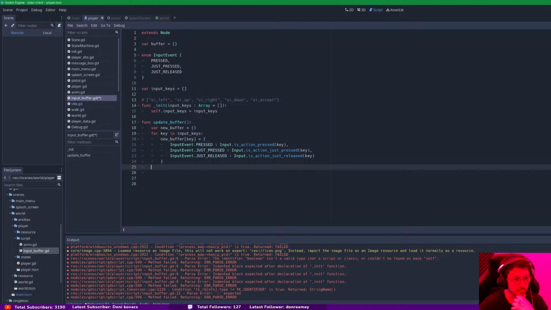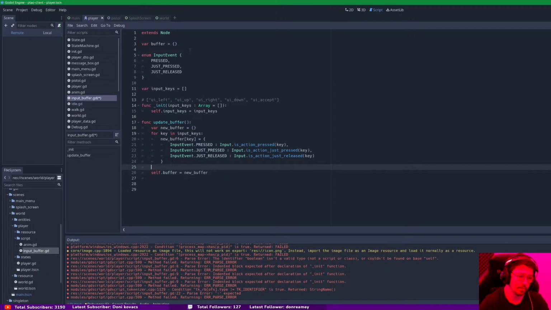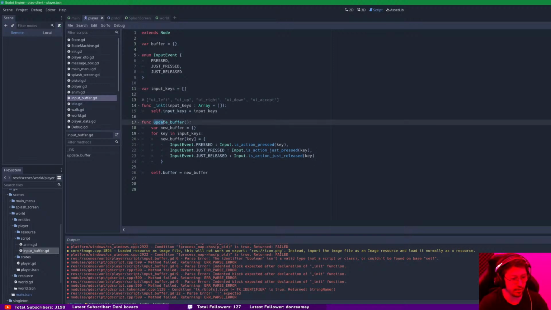Let's see. Our new buffer is now ready. Okay, so before we set our buffer to be the new buffer, right? We have to see if it's changed. Do we? Yeah, if it's changed. I don't want to waste the effort and energy if it hasn't changed. I'm wondering if I should make a has changed boolean here, but I honestly don't know, or if I should just do it here and return it as a boolean.